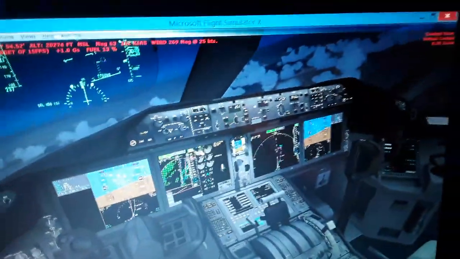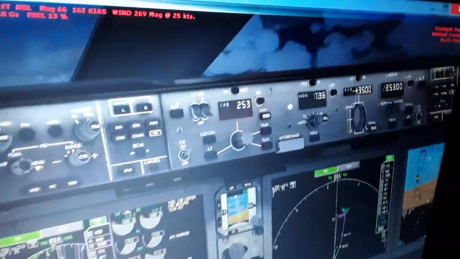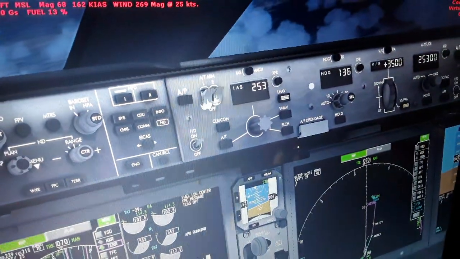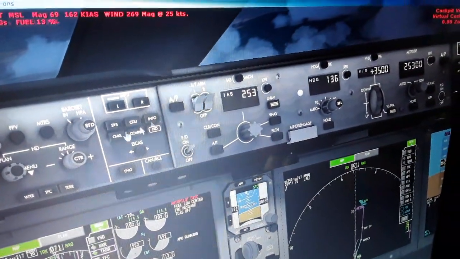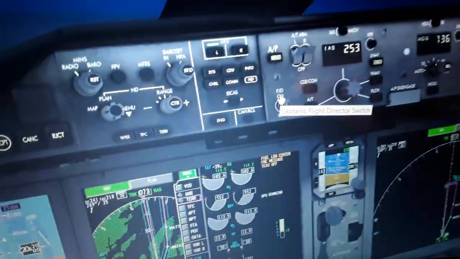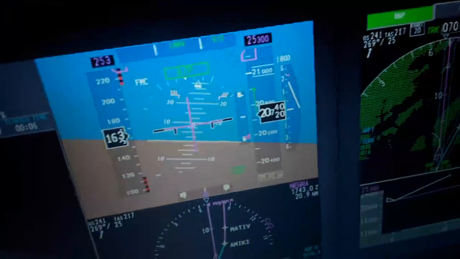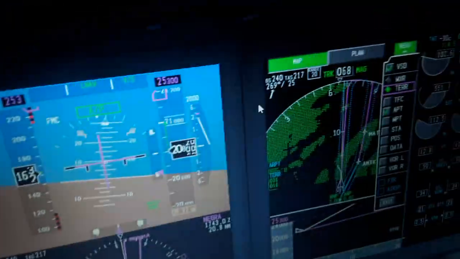So I may engage the autopilot here, as you see how it works. So we use the auto throttle and the autopilot engage like this. We press the switch over here and we have the autopilot commanded now. As you can see, autopilot.